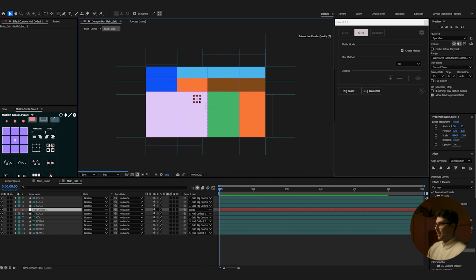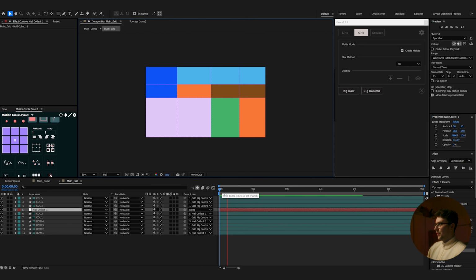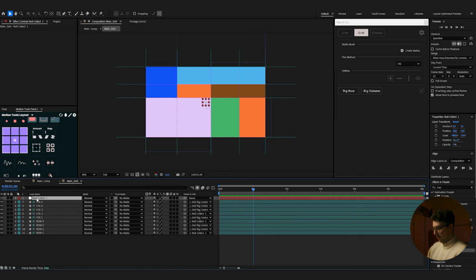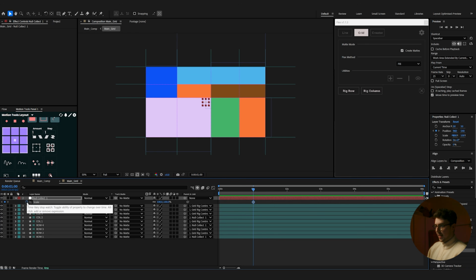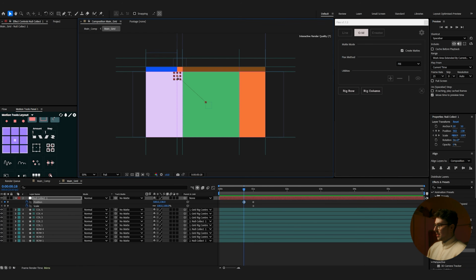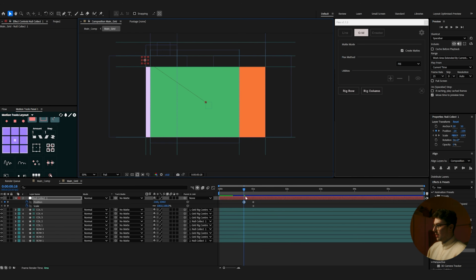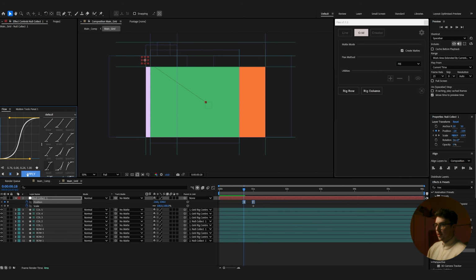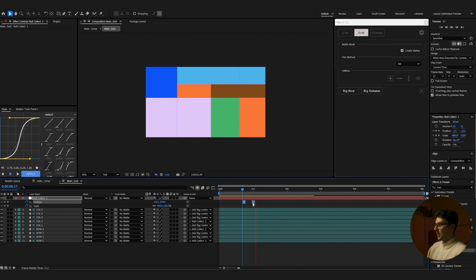First things first is let's set a keyframe on this frame, because this is what we want everything to kind of come back to. So we're going to go position and scale on this. And then we're going to move a few seconds forward, and I want this to kind of be full screen here. Then let's just ease this in as well. So flow, let's just ease this in. So you're getting something like that, which is way too quick. Don't worry, a lot of adjusting to happen here.